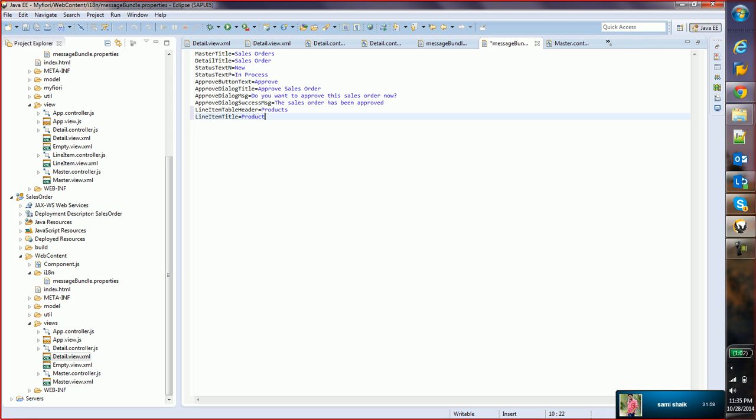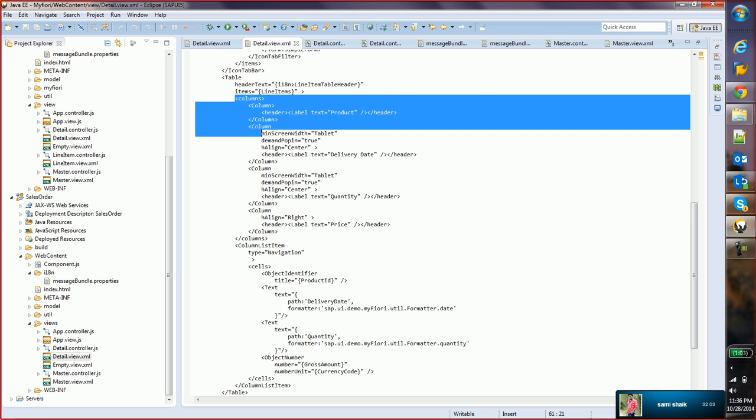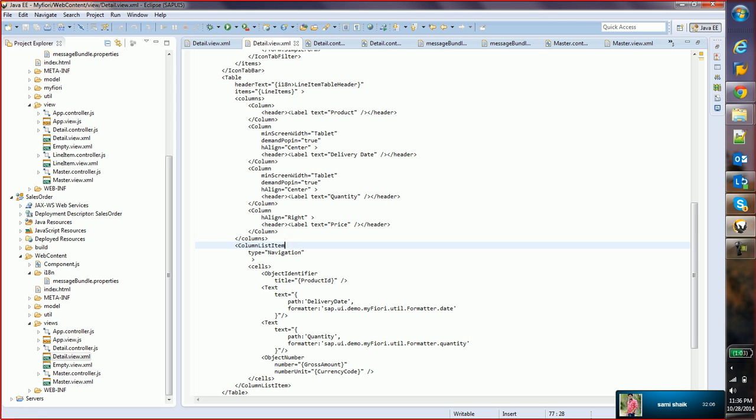This text will be loaded to the model automatically. Here, what I am specifying is the columns. By specifying the column, I am specifying the minimum screen width should be tablet. Which means this field should appear only if the screen size available is a tablet or devices with a larger screen size than the tablet. If not, then don't show this as a column. Just show it as a value within some columns. That is what I am specifying here.